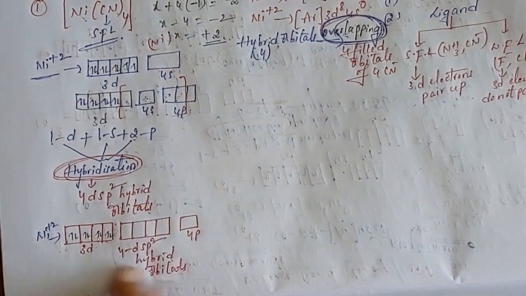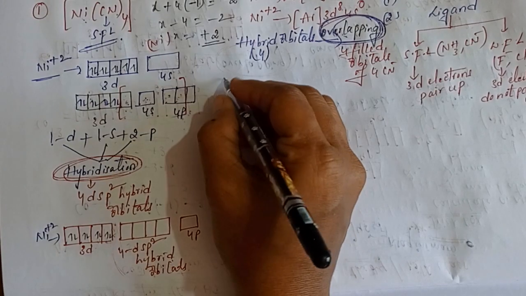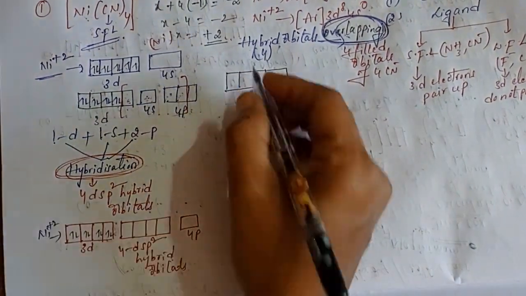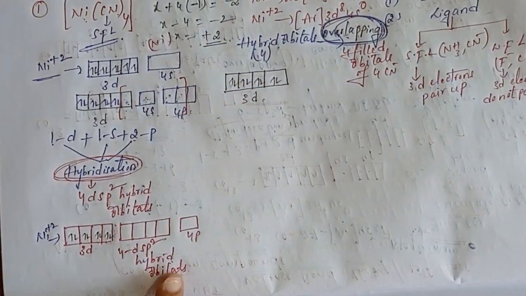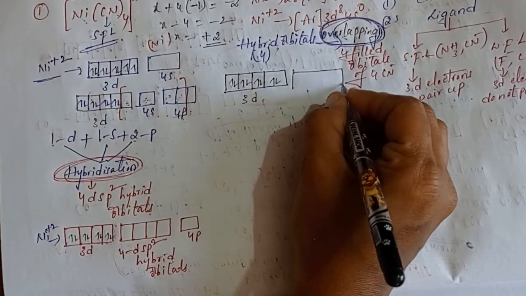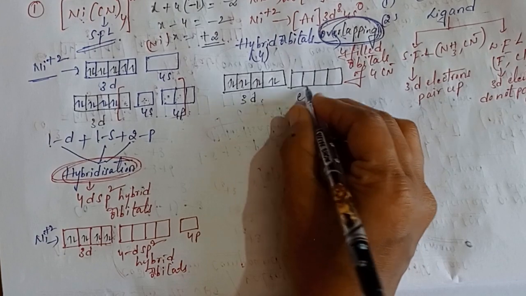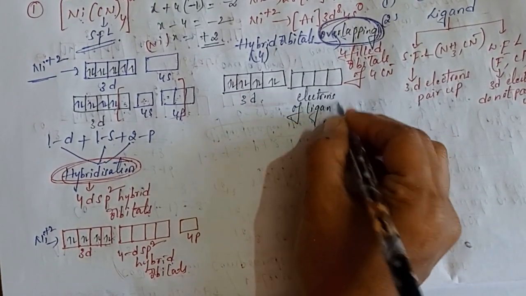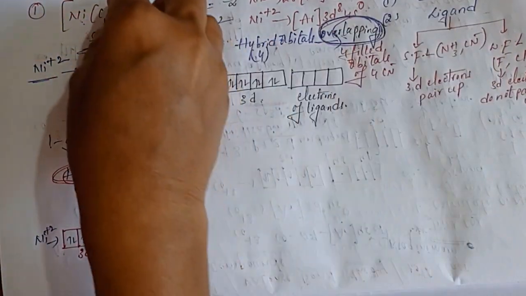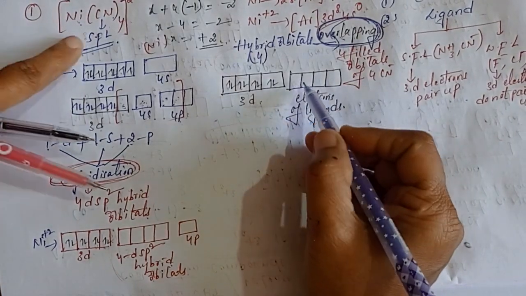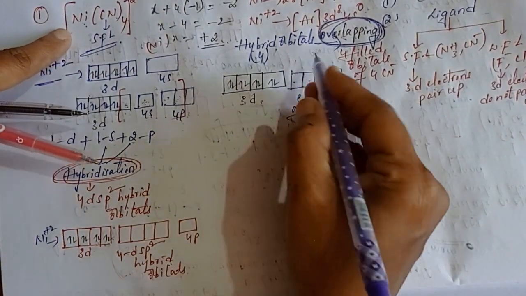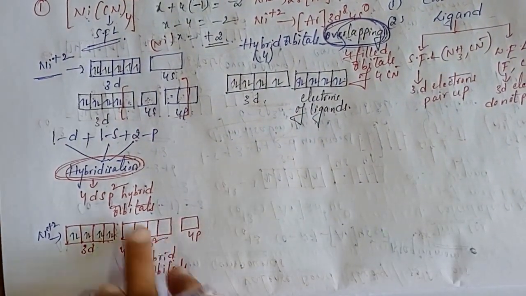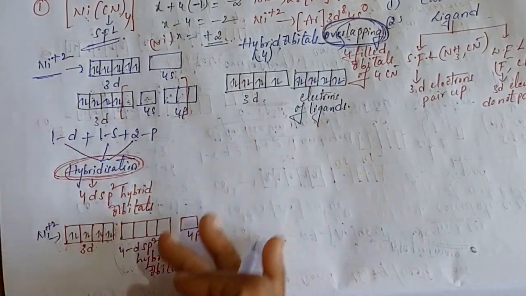Now I am taking this orbital structure. See here, 3d, total 4 boxes. It is completely filled, 4 pairs, and these hybrid orbitals 1, 2, 3, 4. These are electrons of which one, students? Electrons of ligands. So 4 ligands donated the 4 pairs. Here nickel is having 4 vacant orbitals, so it is accepting the 4 pairs of electrons. These electrons, 4 pairs, are given by ligands. Here completely vacant, here filled. Who gave these electrons? Ligand gave. Are you understanding? Ligand gave.